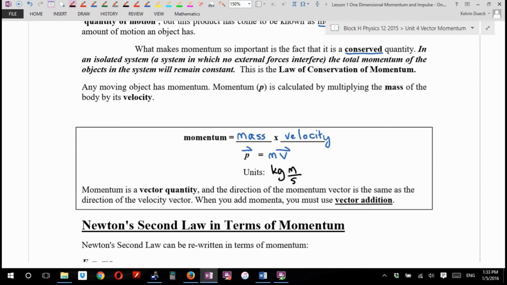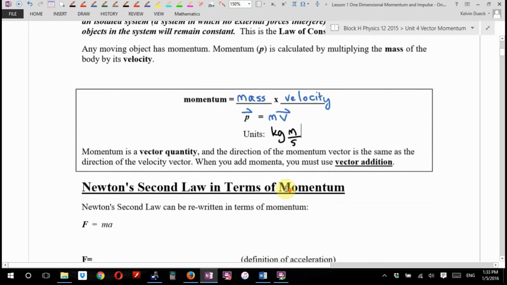Yes? Momentum means that mass times velocity remains constant. That means there can be no acceleration, right? Careful. The total momentum in a situation remains constant. But because it's a vector, weird things are going to happen. Can you hold that question for a second? I'm going to come back to it in a bit.